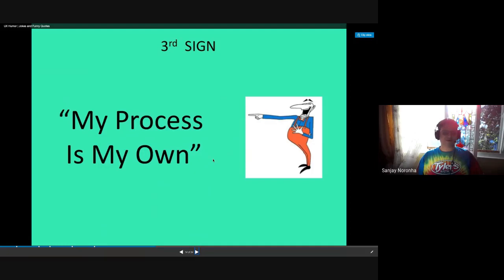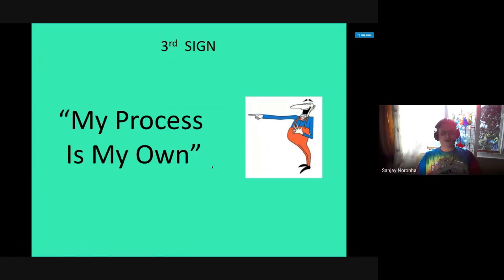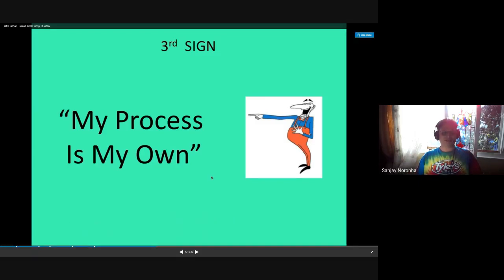The next one is, my process is my own. Okay. You're not really going through a set of known established steps, which, I won't steal Charles's thunder, but there are some really good ways of doing this to understand how to build these sorts of elegant user interfaces. So someone who tells you their process is their own might be really good, but the chances are they really have no idea what they're doing.